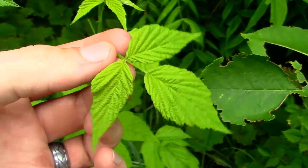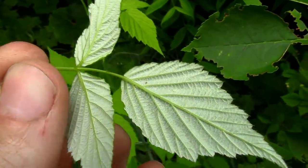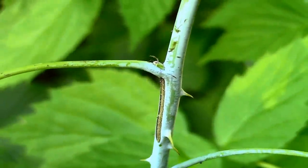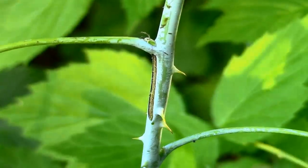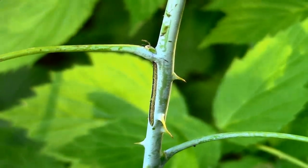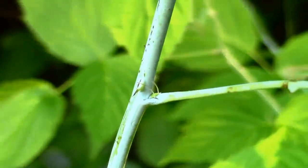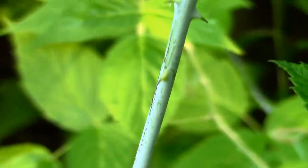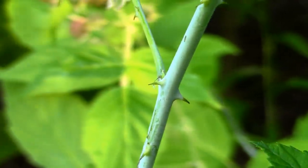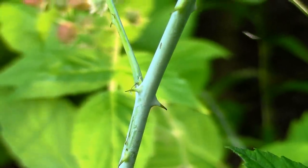Number one, the underside of a raspberry leaf is white, whereas a blackberry leaf isn't. Number two, the thorns on the stalks of a black raspberry bush are quite small compared to blackberry thorns, which are twice the size. Speaking about thorns, red raspberry thorns are the smallest of the three species. They look like little hairs as opposed to an actual thorn. And the thorns of a red raspberry plant completely cover the stalks, whereas black raspberry and blackberry thorns have a lot of space between each other.